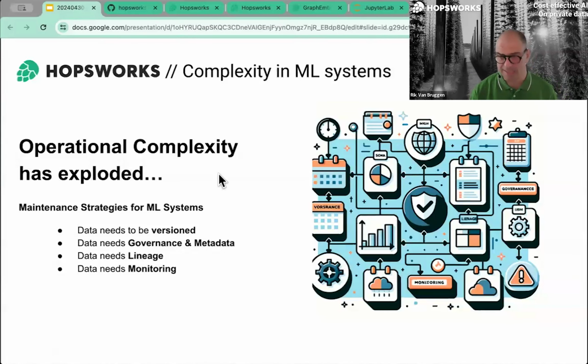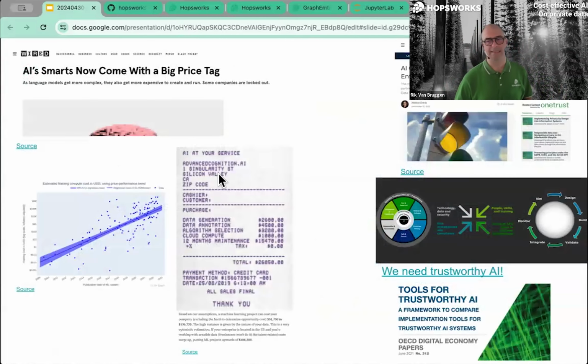And last but not least, I have seen a number of organizations out there where machine learning has become something that is operationally sound. People want to do it, and it makes sense to do it, but the price tag of these systems has become quite extravagant. So this is the environment where we're living in.